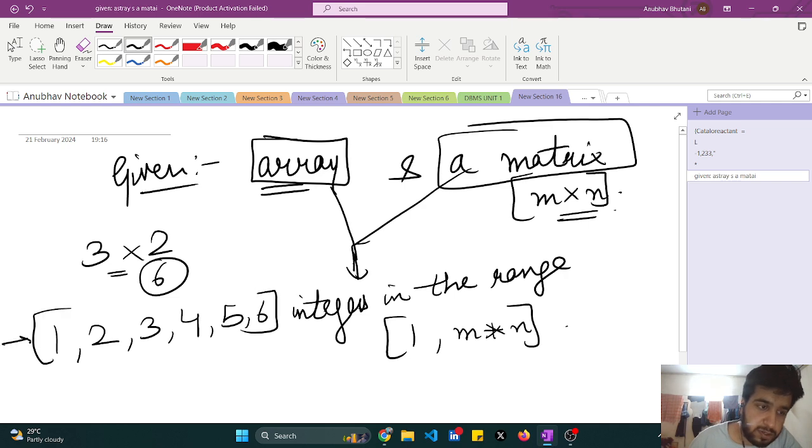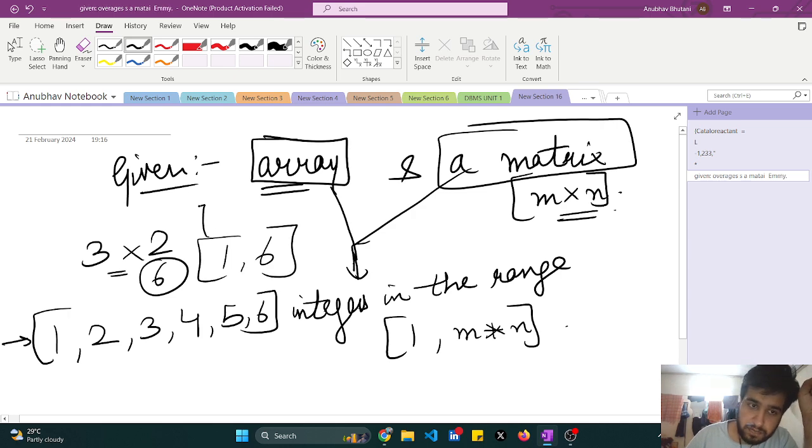They need not occur in a contiguous manner, but all the elements from 1 to 6 would be present both in the array as well as the matrix.